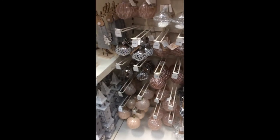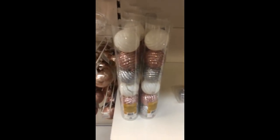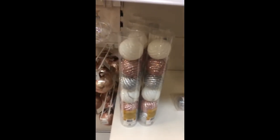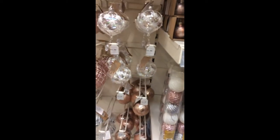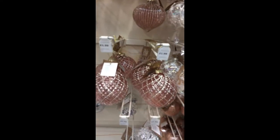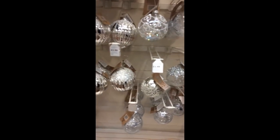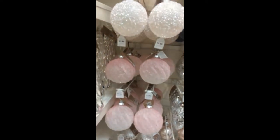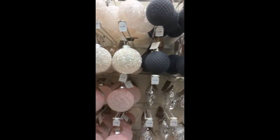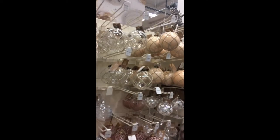This is the section I've mostly been looking in. I'll just show you these ones. I've got quite a nice pack there in colours that I would like for £2.99. Shame, isn't it, honey? You know, they've not got the ones we wanted. Oh, yeah. Some beautiful clear ones as well. But again, these plum ones are just replicas of the ones over there. And they've got some beautiful things. They've got some really nice blush pink, which I also want to get, but I'm going to get cheaper ones of those because the cost mounts up.